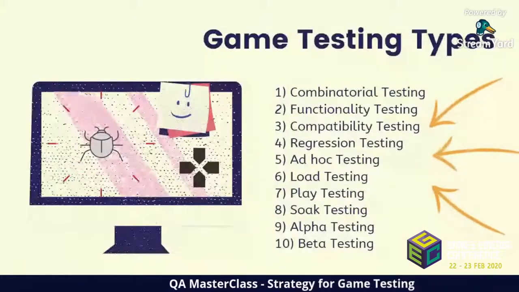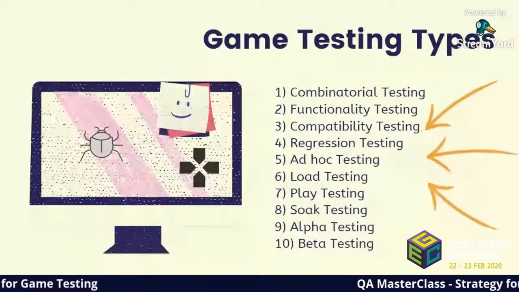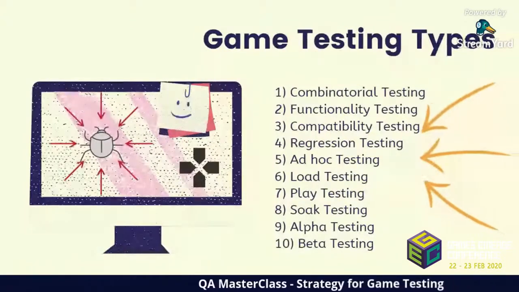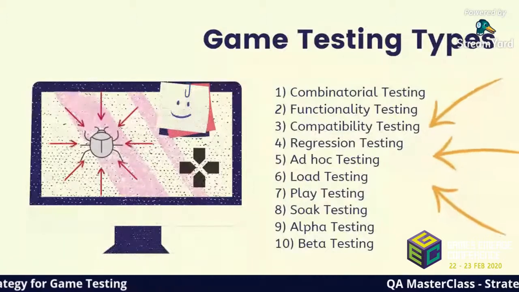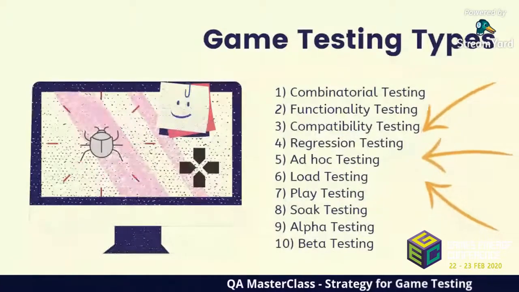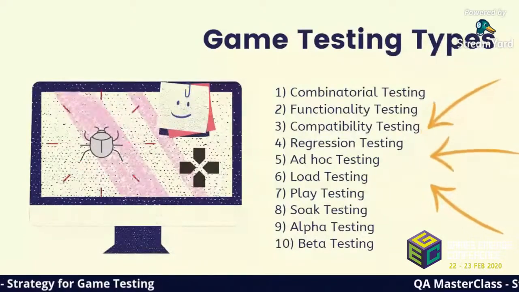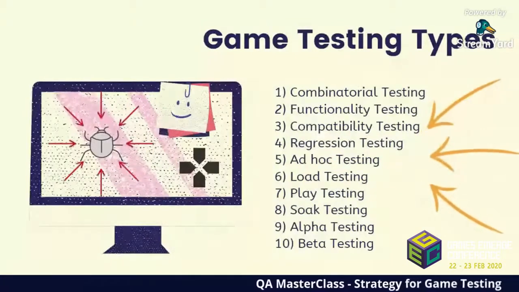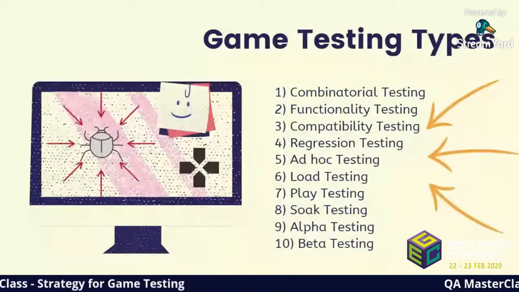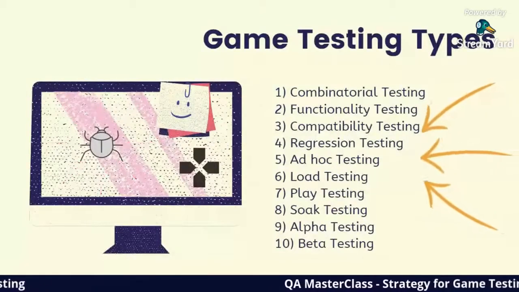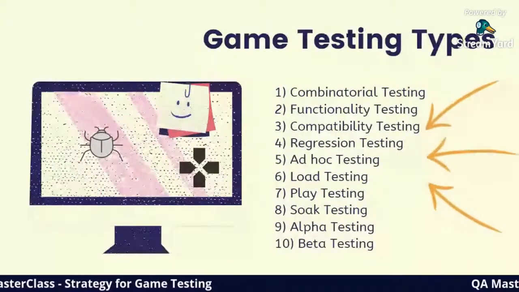So that's one thing. And then at the end of the day, the most commonly referred testing types in games are alpha testing and beta testing. I'm not going to go into much detail, but generally alpha testing is when your game is production ready. Before you roll out, you make sure it's working. You run it for whatever time is defined, and you make sure everything is working fine. And beta testing is when the game is rolled out, not to the majority of end users, but to a selected chunk of real users who are going to play your game and tell you, okay, from my experience as a gamer, this doesn't seem fine, or this is not working fine. So those were some testing types.